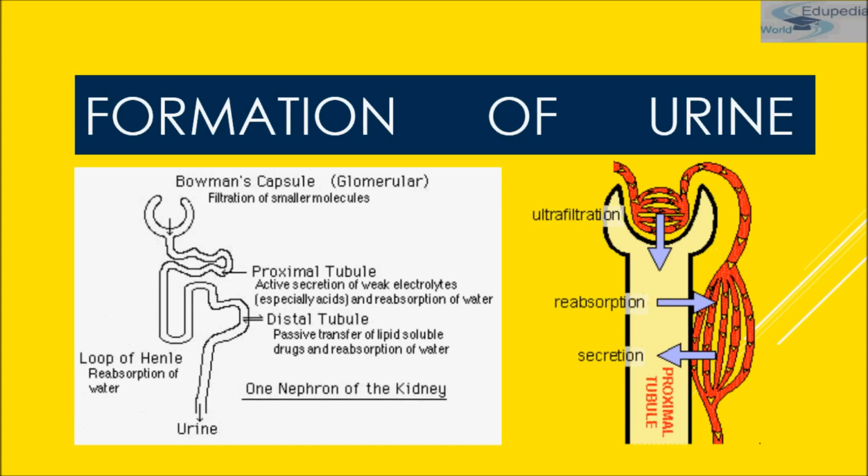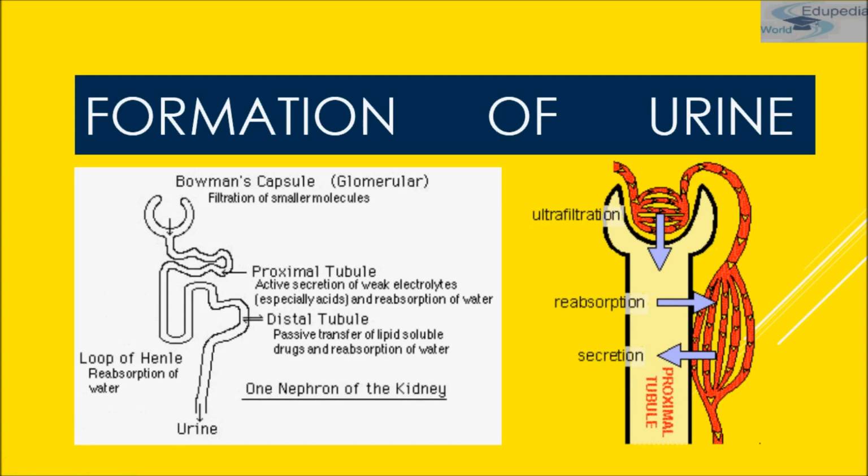That's how selective reabsorption, which is the second step of the mechanism of urine formation, takes place. It helps in reabsorbing the useful substances back into the blood. So this is how the second step takes place, that is selective reabsorption. And then the final step is tubular secretion. Tubular secretion is the third step in urine formation.